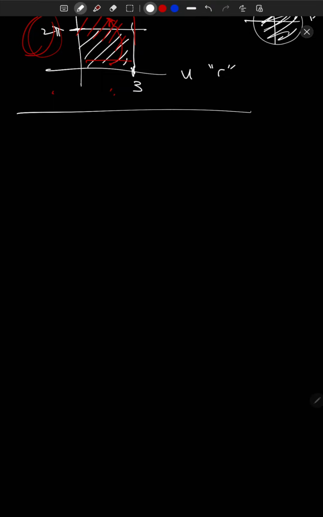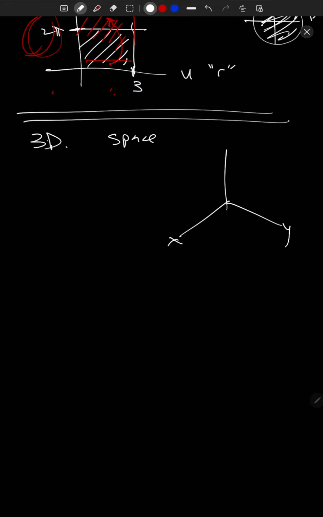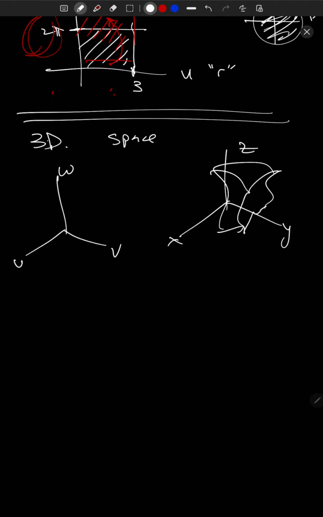All right, finally, let's go to 3D. So in space, we would be integrating x, y, z. Now we want to convert it to something else, u, v, w, for example. And again, it's literally the same idea. We're integrating perhaps over some horrible looking region in the XYZ space. But maybe we can do a transformation or a mapping that allows us to integrate over something nicer, just a rectangle. So literally the same idea.